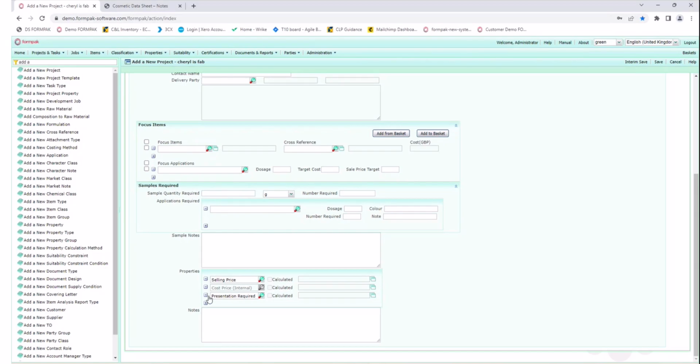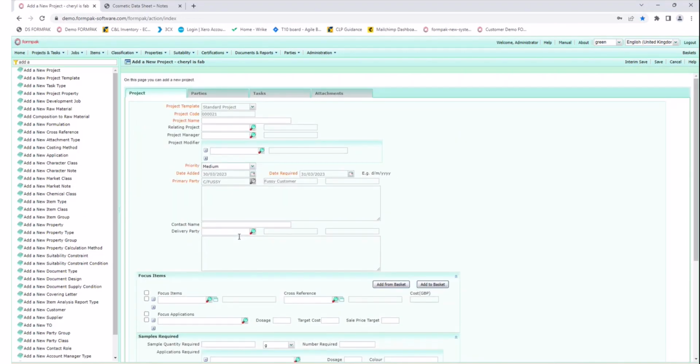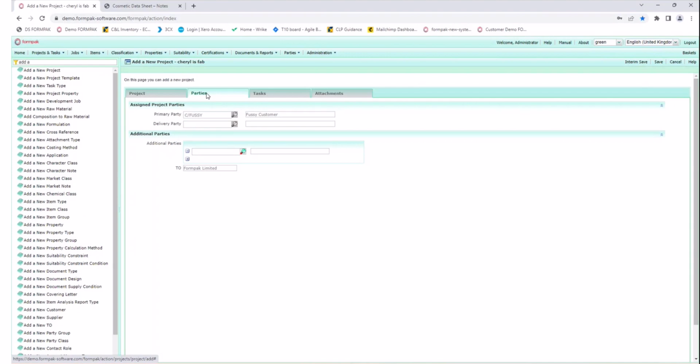And then you can include properties, so information that you wanted to capture, and any notes such as a customer brief. So that can be copied and pasted into there. It's a massive field. So you could copy and paste emails if you wanted to. Okay, and then parties. So parties, you could add the delivery party and any additional parties that have interest in the project.